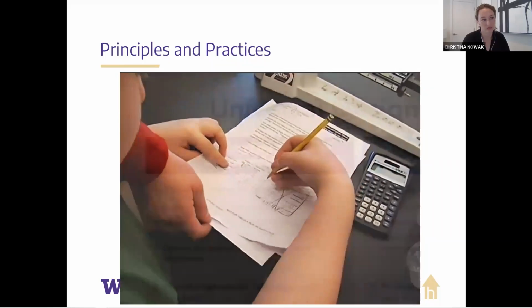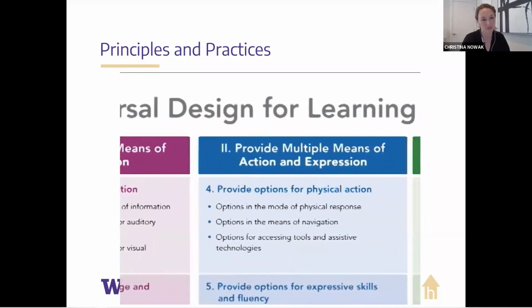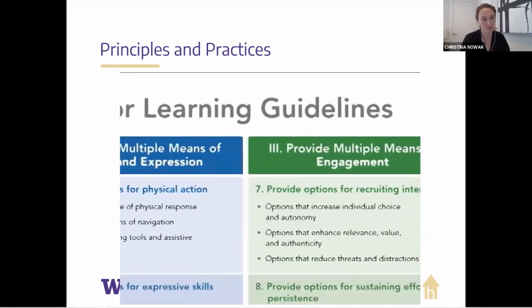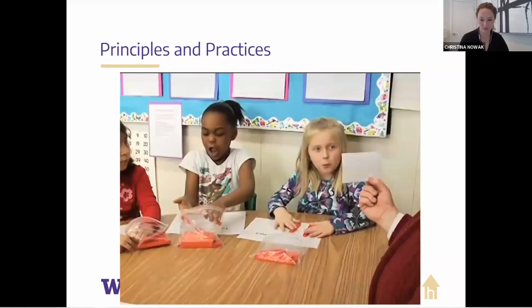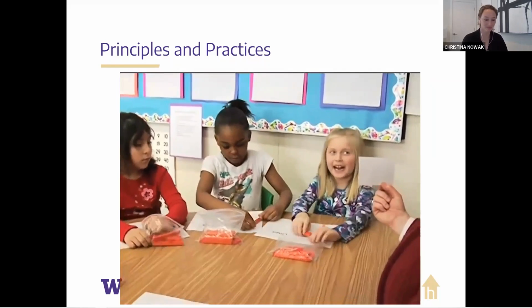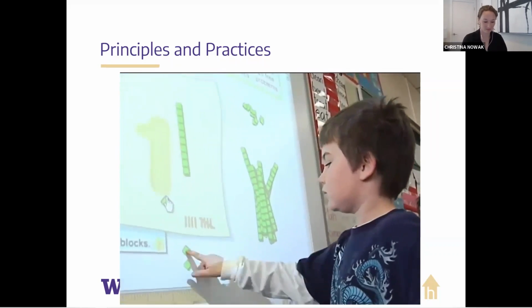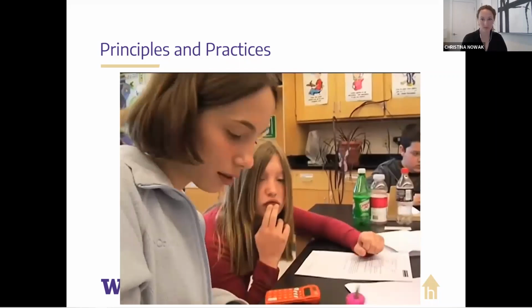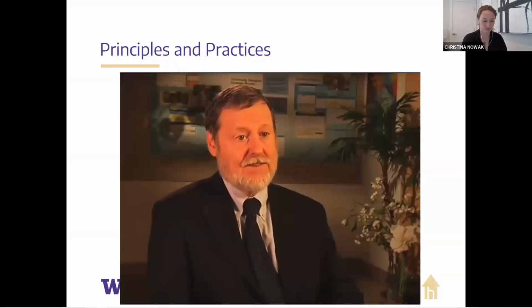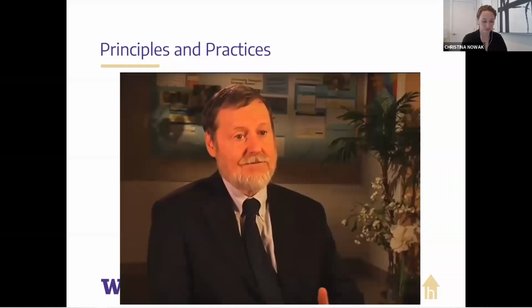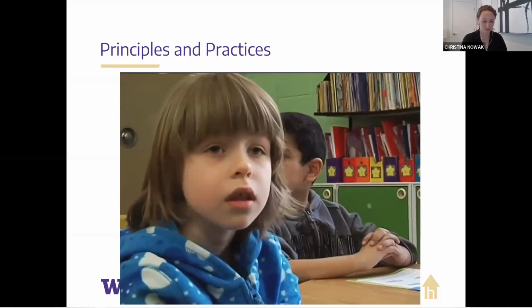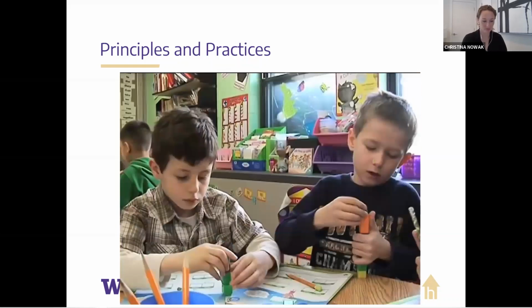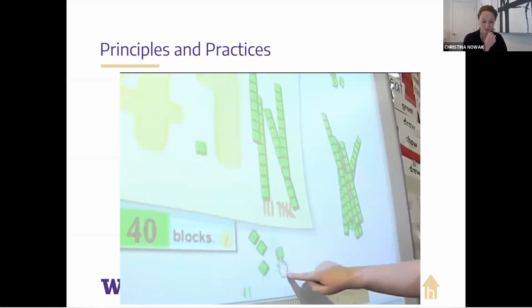The three principles of universal design for learning come from careful analysis of what learning really is, and particularly the research that has been done by thousands of other researchers in cognitive science, cognitive neuroscience, neuropsychology, which have carefully looked at what comprises learning. How does learning really work? And what are its differences among individual learners? From that work, we've abstracted out three simple principles that are involved in any learning situation. How does the learner pick up information? How do they express and act on that information? And how are they engaged by the learning situation?